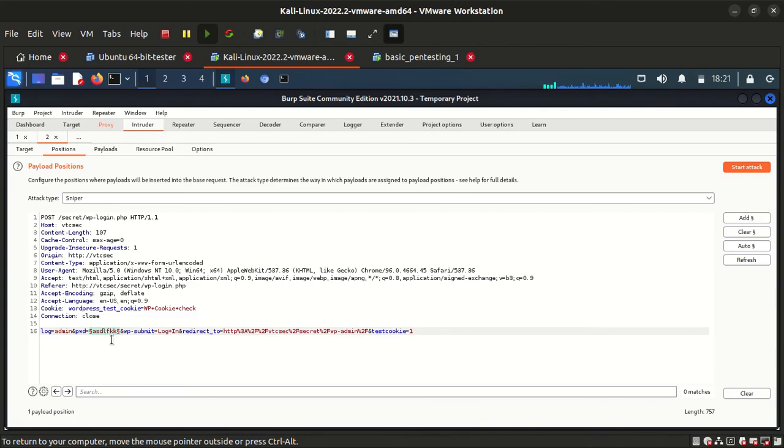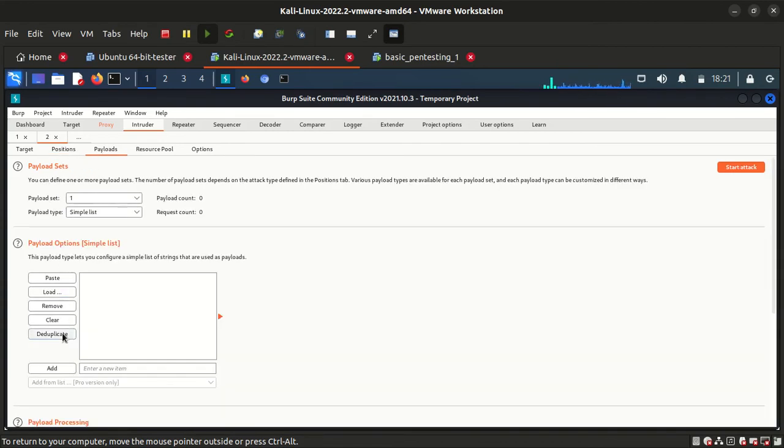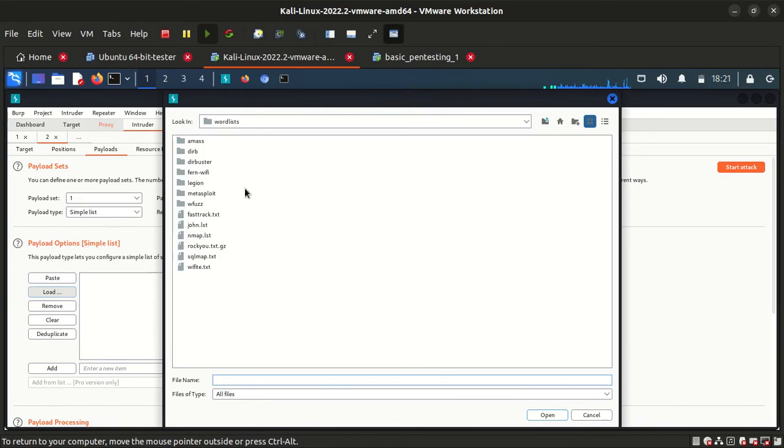What it will do is it will pick out a password. Let me just pick the payload first, where a list of password is saved. So what I will use is a word list where the different passwords are located.